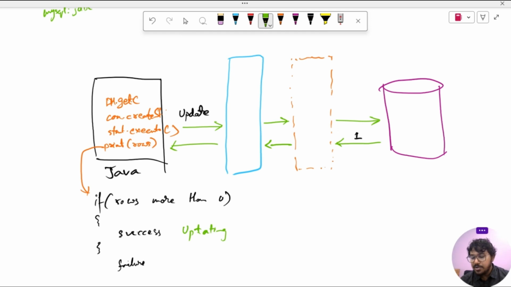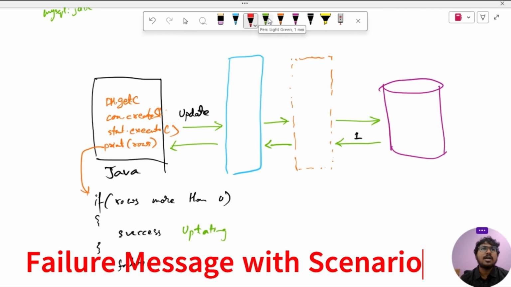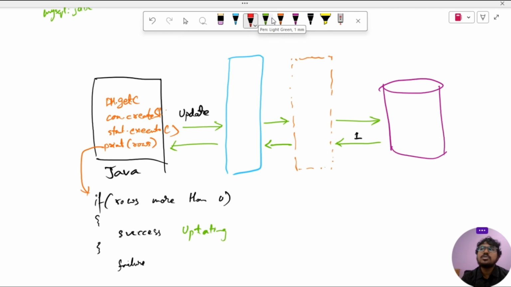As well as in the failure case, you can write a very clear failure message that so and so update did not work, and what could be the reason. One example: let us say you are updating a value based on a particular ID, and that ID is not found in the database. Then the update will not work, it will be a failure. So the number of rows affected will be 0, right?